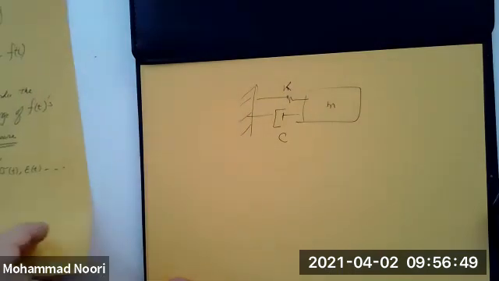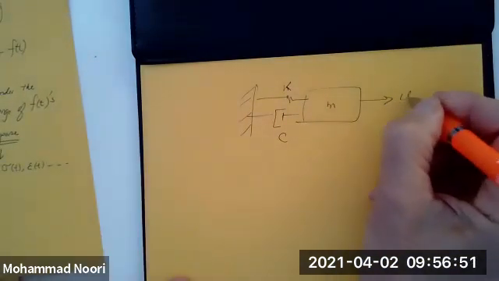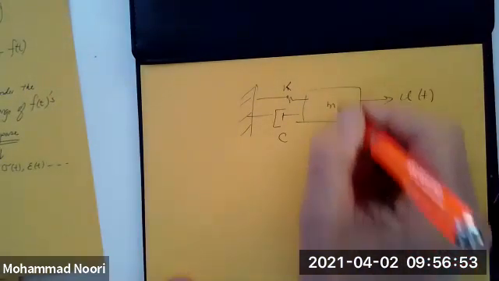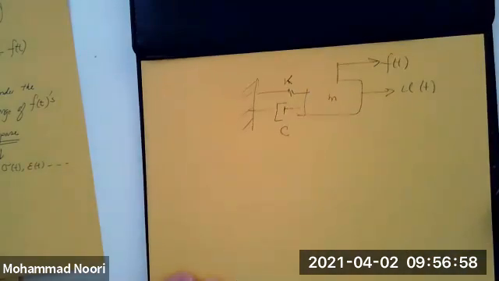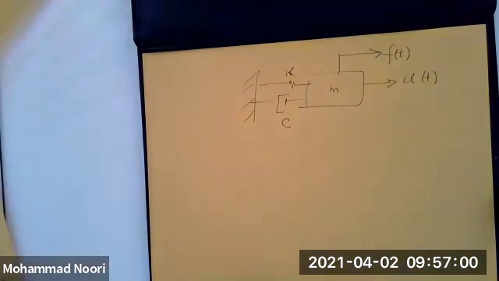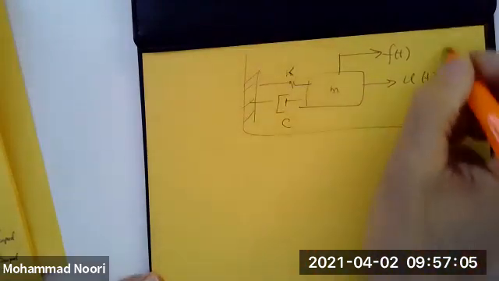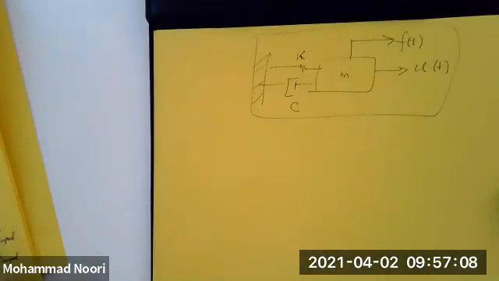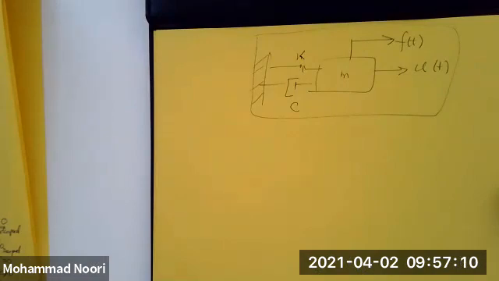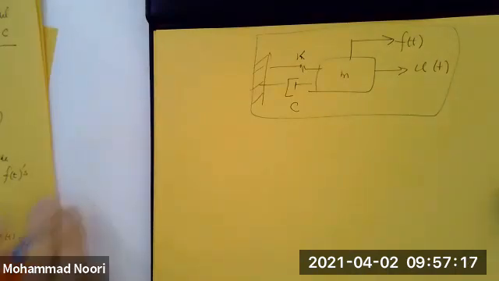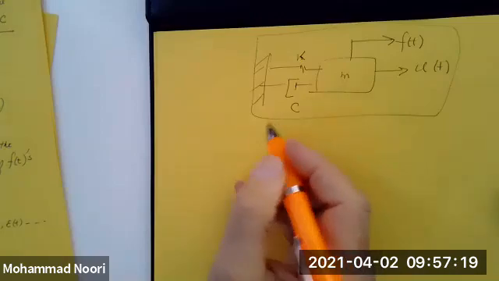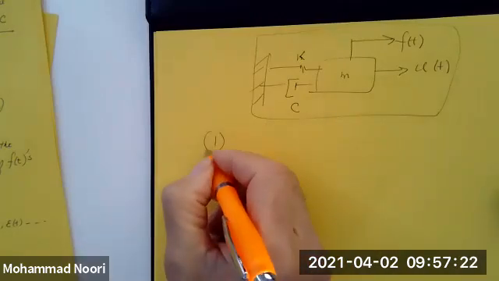It represents what we are measuring, and it represents what is the input of this system. Okay? So studying this system is all we are going to do in this course. But don't forget, I would emphasize again, in order to study this system, we need to do two things.